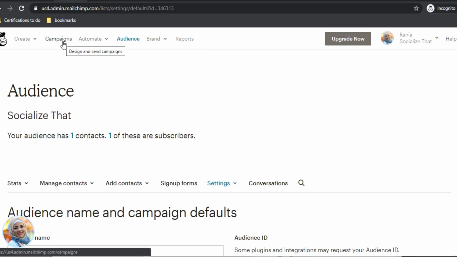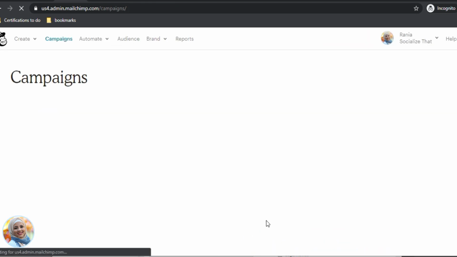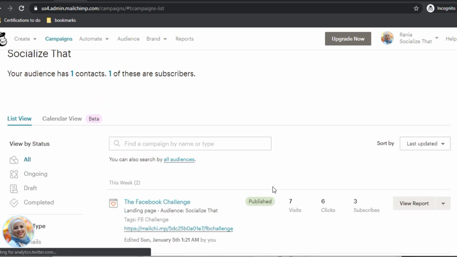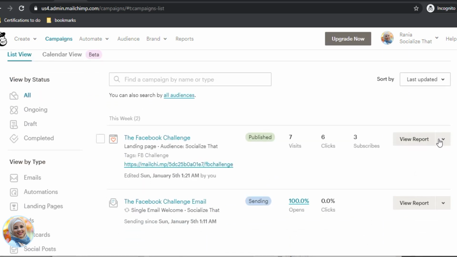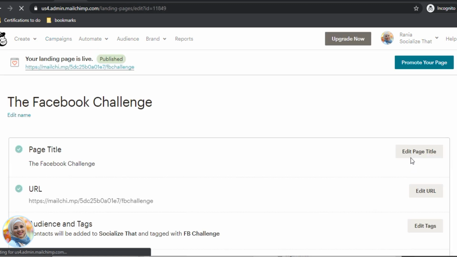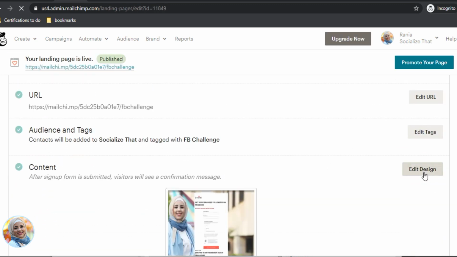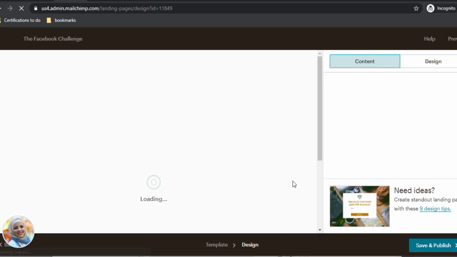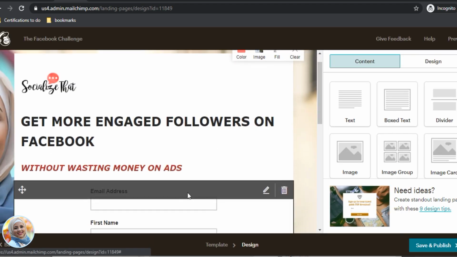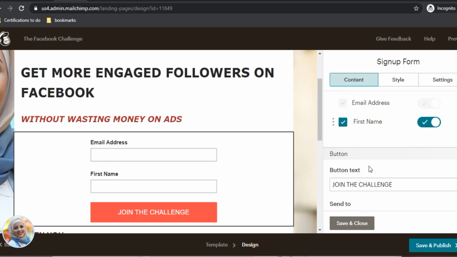So now if I go back into the campaign and into the landing page, so this is the landing page, I click edit, and then I go into the content, edit design, and I click here.